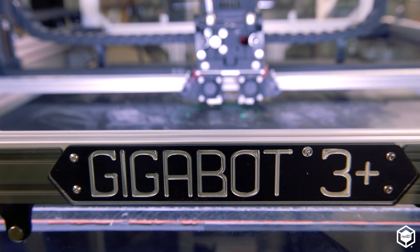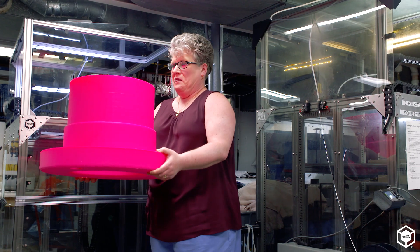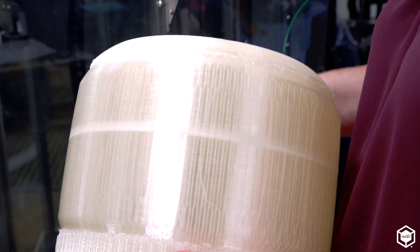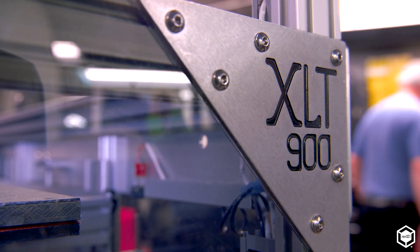When we only had our first gigabot, it was trying at times — who do you print first? The orders kept coming in. The size is the thing that really sells a lot of clients. 'Whoa, you can print it this large? You can print that many pieces?' Yes, we can. Companies are able to come to us with these large parts; they want to see what the prototypes are going to look like. The largest print we've done so far was over three weeks. That is one of the biggest selling points of the gigabot, and once companies hear about this, the work will continue to follow.